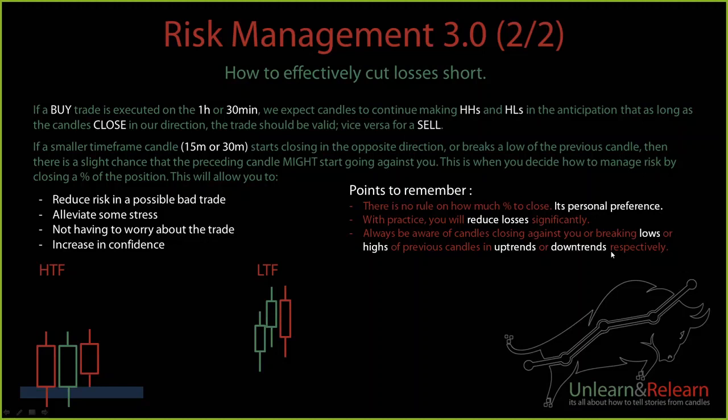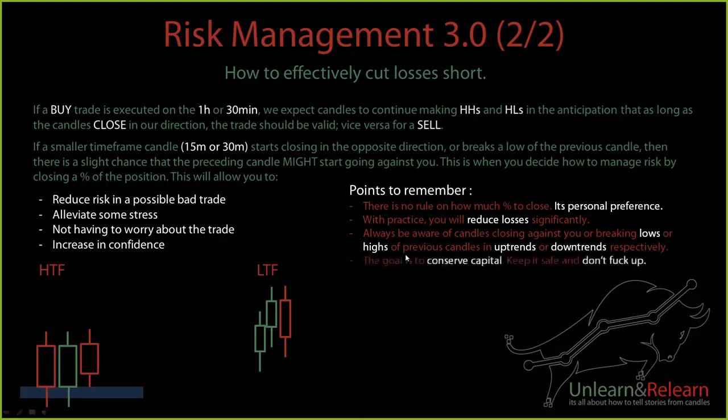Always understand, are the smaller time frame candles still in uptrends or downtrends? Are they still respecting the lows of the highs? If they start breaking the lows of the highs, then you need to be very careful. Then you need to say, okay, maybe price is not doing what we expected it to do, so maybe we want to close something here, or maybe we want to secure some risk so we don't take a whole loss.